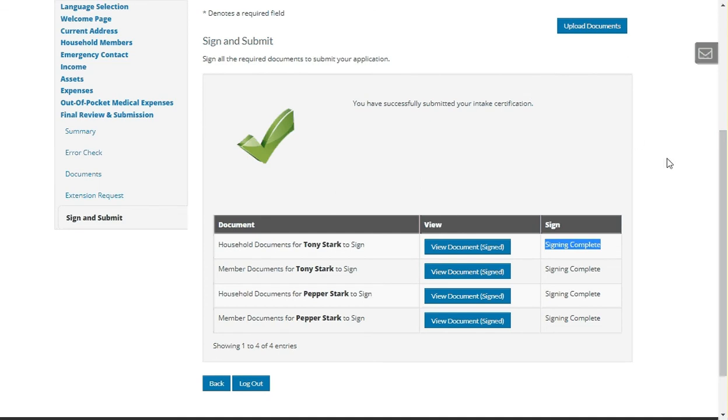Okay. So this basically is the end of what we need to do to get our application to the caseworker or to Southern Nevada Regional Housing Authority. So we are done here.